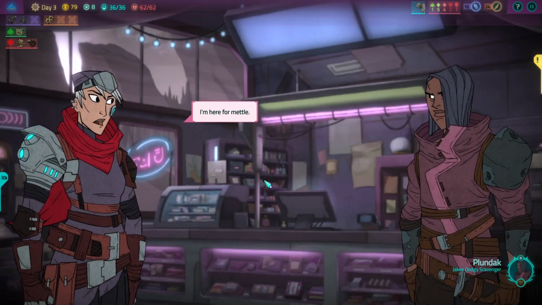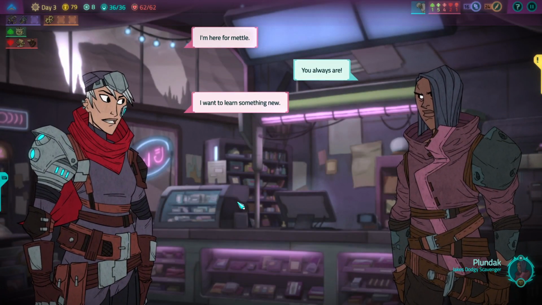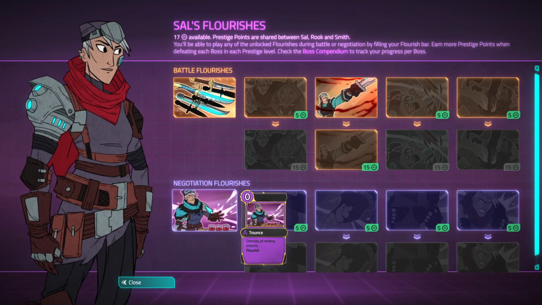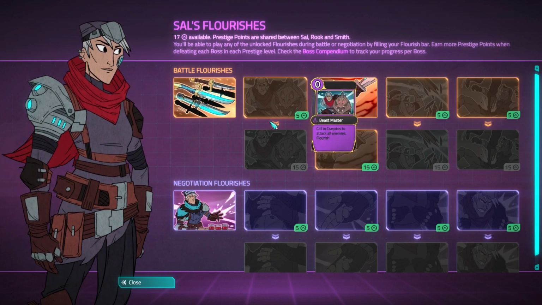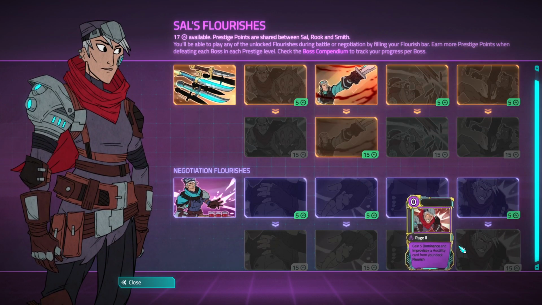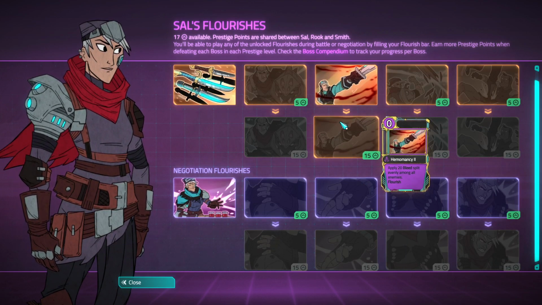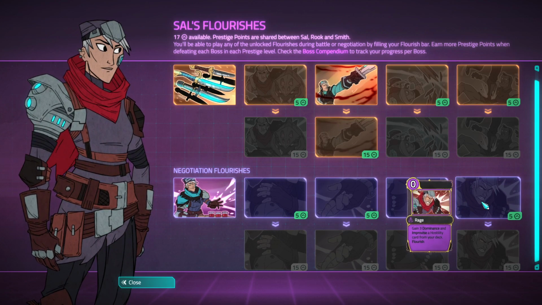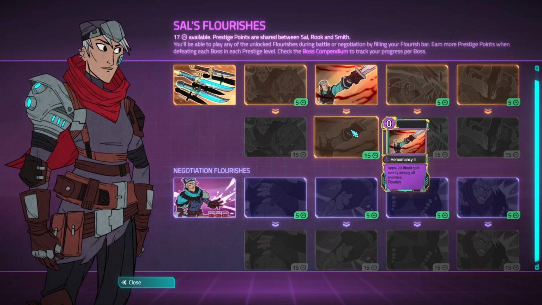Oh, let me show you the new flourishes also. You may remember, I think we did a trounce. I'm pretty sure we've done a trounce. You can unlock more of them. So as Sal, I've only unlocked Chemomancy, apply 16 bleed, split evenly among all enemies. However, oh, I see. So the 15 is an upgrade. I did not realize it was 5 for the baseline and then 15 for the upgrade. So we can upgrade to Chemomancy 2. That does not seem very worth it.